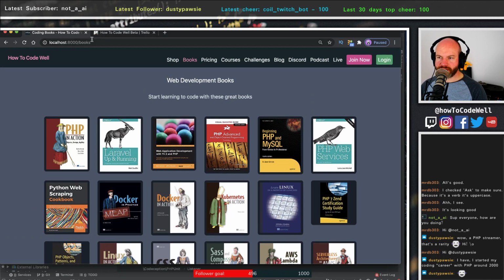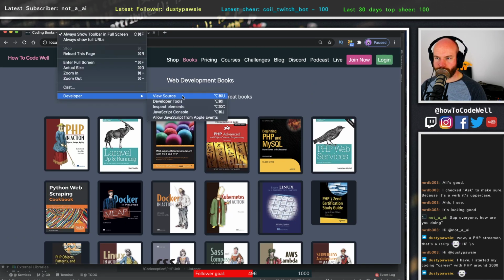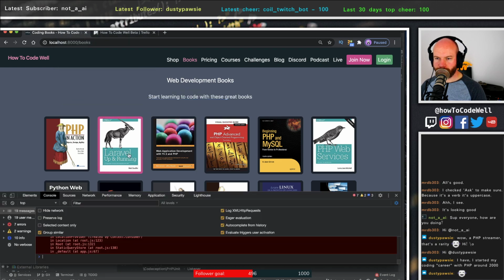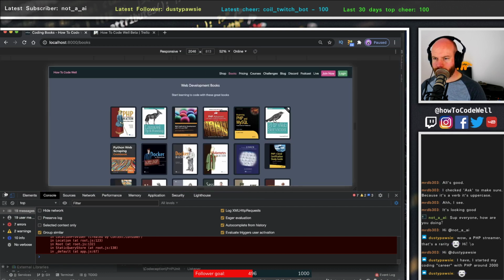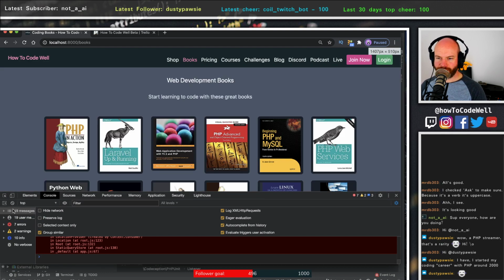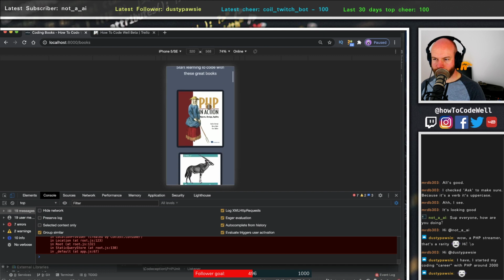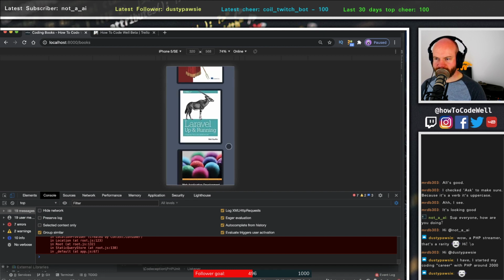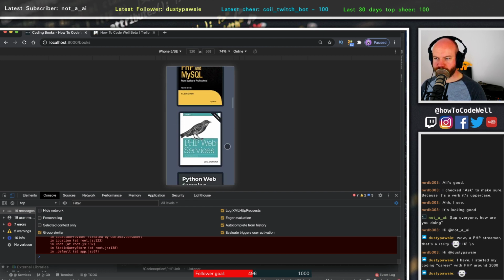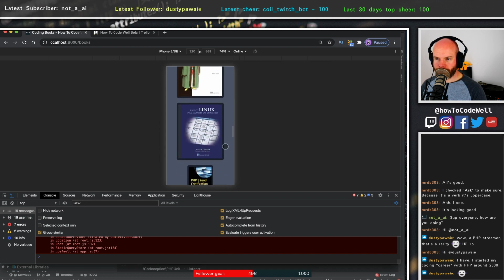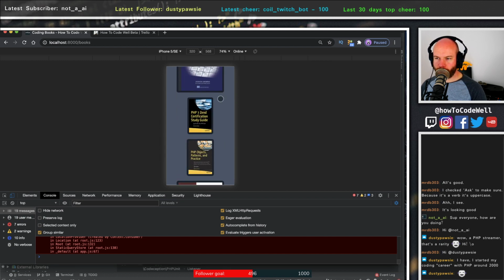Because the thing that's happening, right, is if I went to developer tools, and sorry, clicking the buttons, not doing the right thing. If I went to iPhone 5, then you can see already it's starting to get funky heights and widths and stuff. And the little small ones.